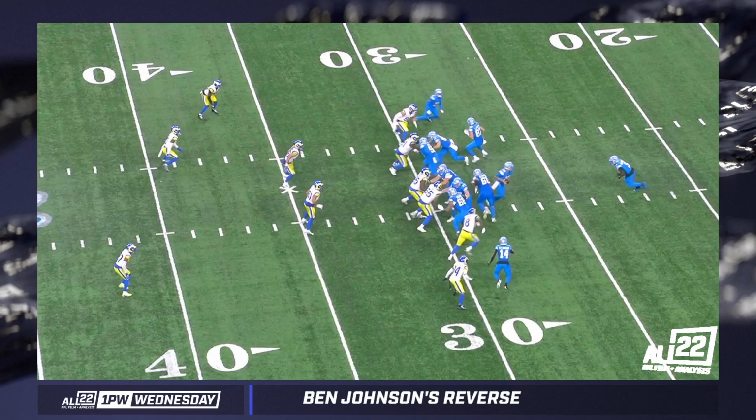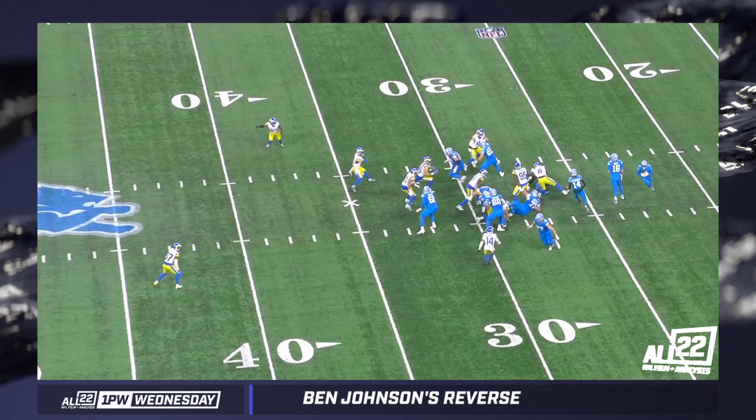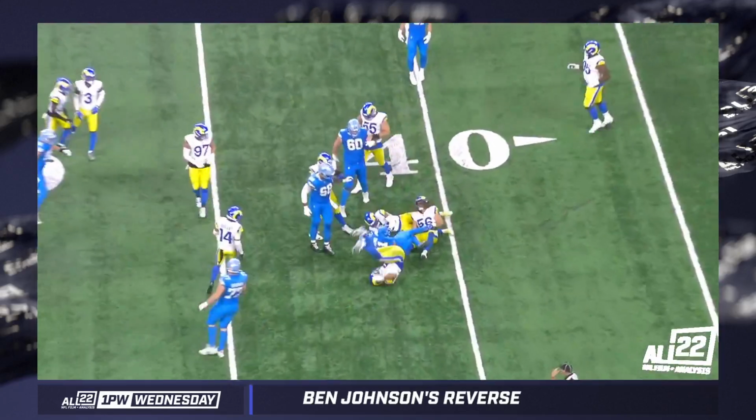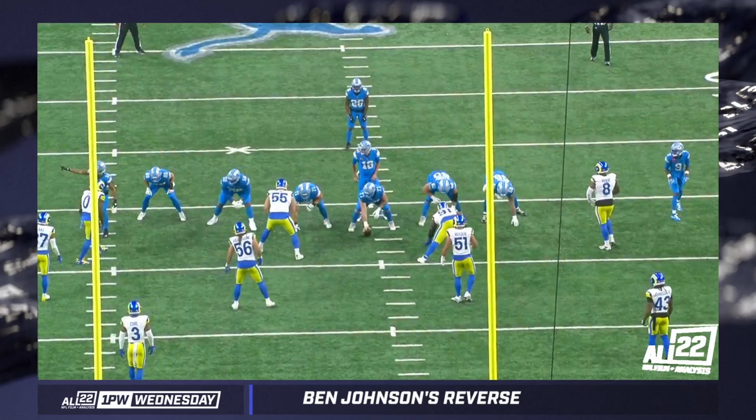Why? It's to give the receiver, whether it's Jameson Williams or Khalif Raymond, time to open himself up and go, because pre-snap, you don't want to give it away. You've got to hide your intentions, which is the whole point of offenses at any level of football, right? You don't want the defense to know what's coming. So you got 12 yards, first play of overtime, really loosened up the Rams defense. And the proof of that, I think, is in the pudding. The next 5 or 6 run plays, they just gashed them, culminating with David Montgomery's short touchdown run to win the game.